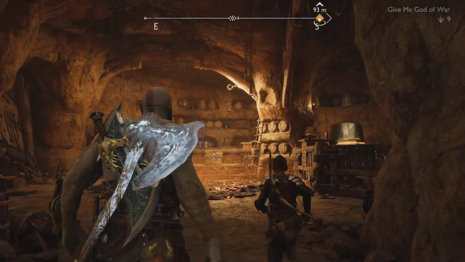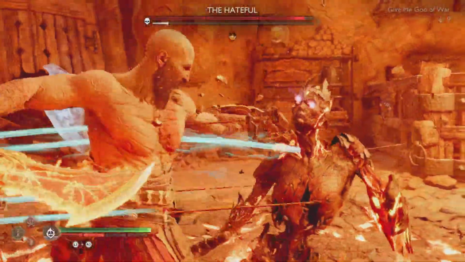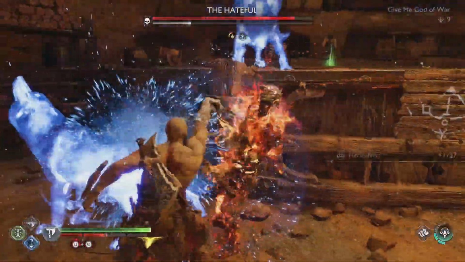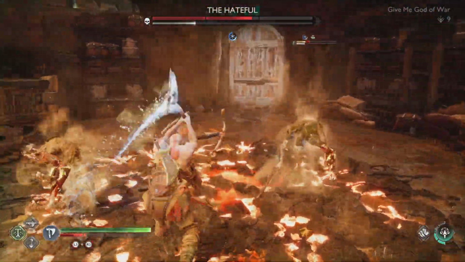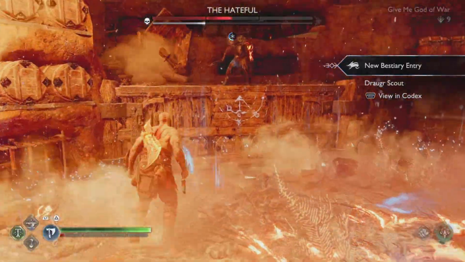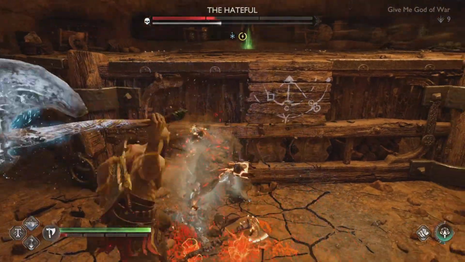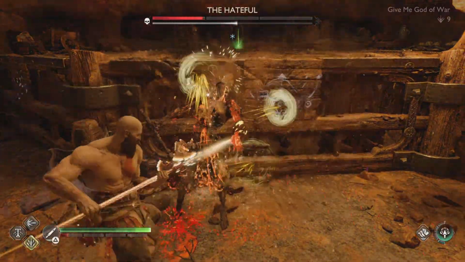Alright, so I sort of have a strat for this Draugr. You can use this strat for pretty much anything, I guess. But our goal is to keep it immobilized for literally as long as we can. Immobilized. Pay attention to that yellow circle on top, that will tell us when he's about to get unstunned.